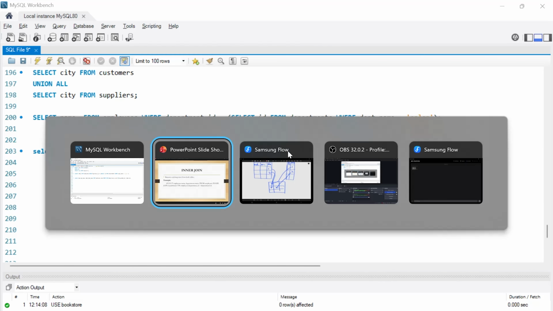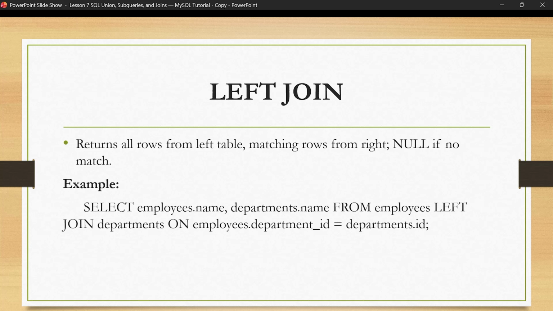So next we will see the left join. Okay. Left join returns all rows from the left table and the matching rows from the right table. All from left and matching from right, and null for those non-matches on the right. For those records from the left table, if there is no match in the right, there will be null in the right, so null for the non-matching on the right. Okay.